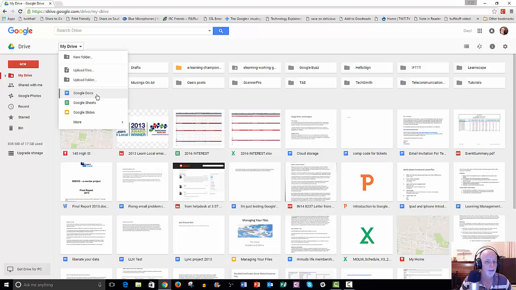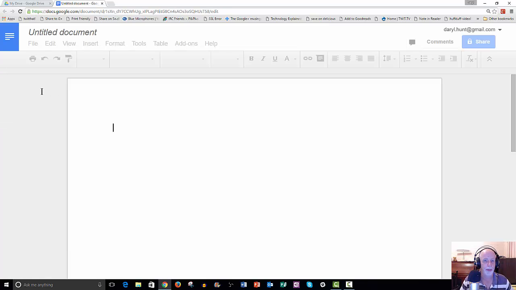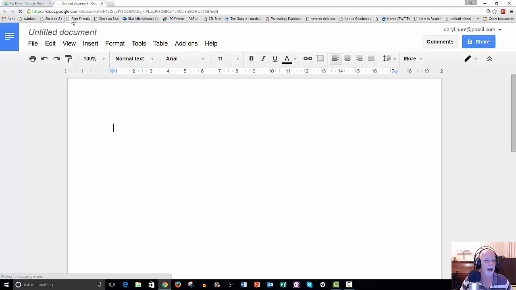But let's for example go to Google Docs and let's open up a blank document. Now, here it is. It's a blank word processing document. Now, it's untitled. Normally if you're using Microsoft Word, your file name when you save the document would be what you would look at when you're searching for the document. So if I put here test doc and I hit enter, you can see that there's my test document.